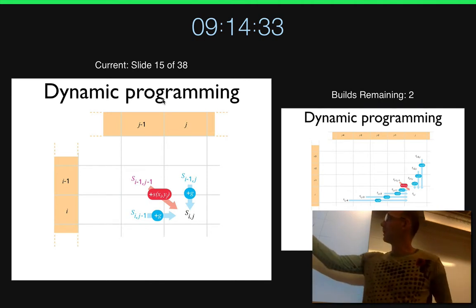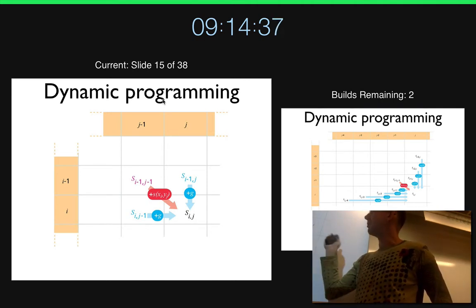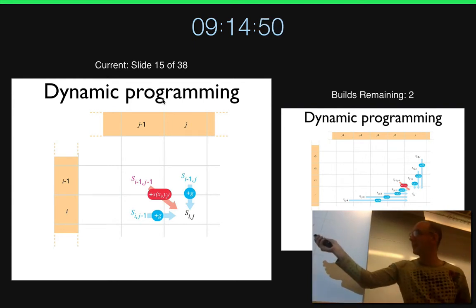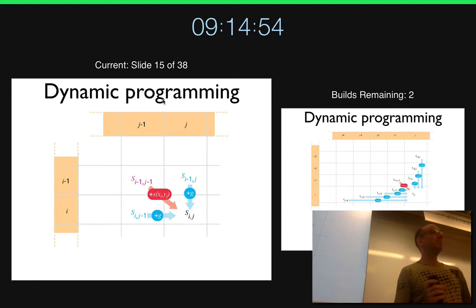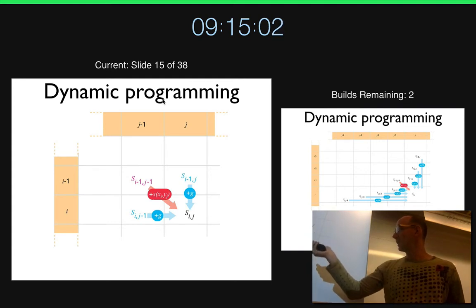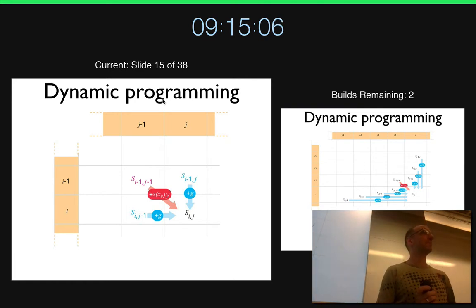What we can show is that if you start in one corner of this matrix and we just go through the matrix row by row or column by column, we only need to know the number we want to write here, which is the score. It doesn't depend on anything down here, it only depends on the values of these three positions. If we write the number here, we take the maximum number that comes from any of these three positions. Either we do alignment, or we do a gap in this sequence, or a gap in that sequence. That means we only have to do three calculations for each cell in this matrix. It takes n times m calculations, which is hundreds, like 10,000 calculations times something. It's absolutely doable. Today in a normal computer it takes microseconds to align one sequence.